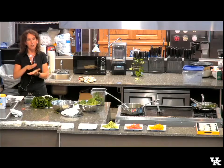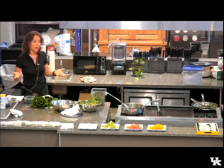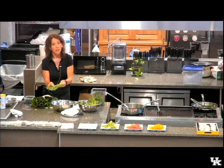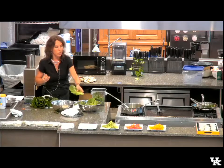But again, you're decreasing that storage space that you need, and you're increasing the likelihood that you are going to use that vegetable later. I just mentioned wraps. Greens make a great wrapper, okay? You can use lettuce. You can use collard greens, kale greens, even mustard greens to wrap. If you do it, sometimes it's a little helpful if, again, you take out that center stem, and you'll notice that things will roll just a little bit easier.